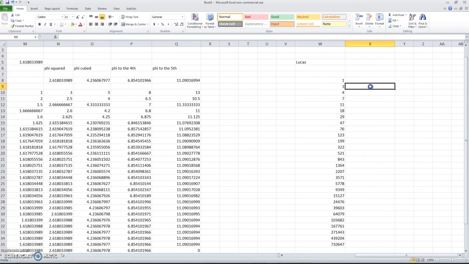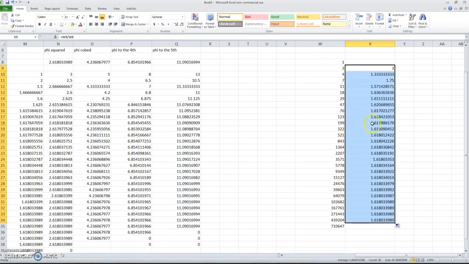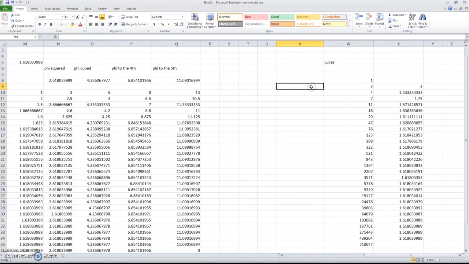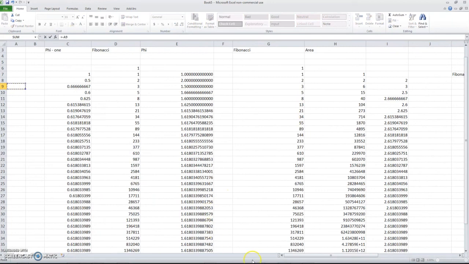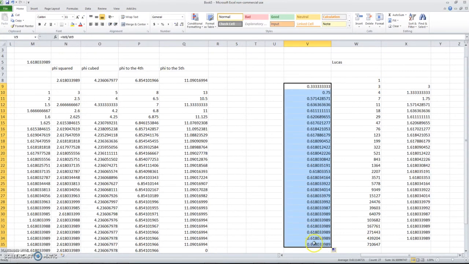Now, if we apply the exact same thing that we did with the Fibonacci, we divide 3 by the previous value. No surprise we get 3, but if we drag it down, we see that even though the numbers are separate, with a bigger gap between them, the ratio between the terms of the sequence comes back to phi again. Now, just like with the Fibonacci's, we do the inverse: we begin with equals to create a formula, and we divide the first by the second. Pull it down, and we get phi minus 1, or 1 divided by phi. So it's not just the Fibonacci's, it's also the Lucas.